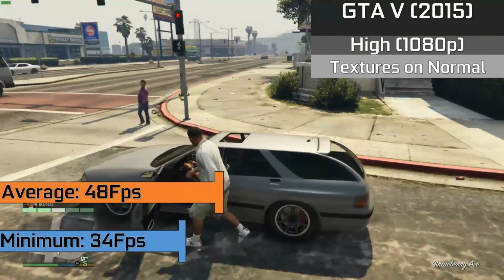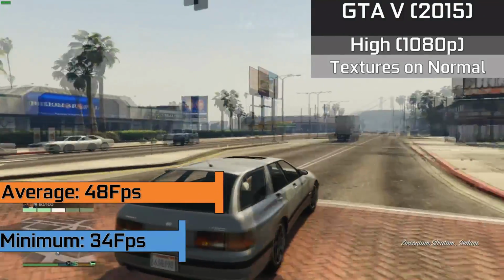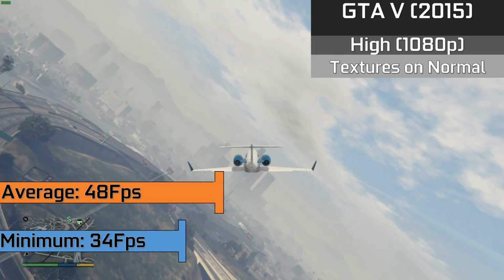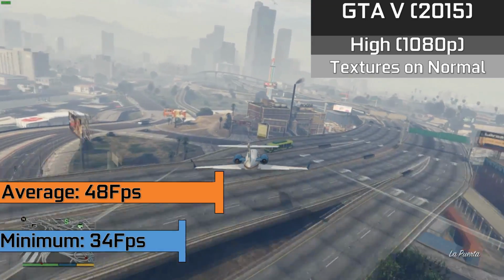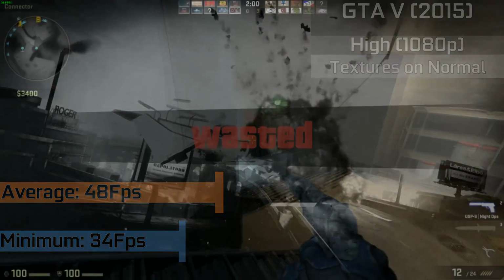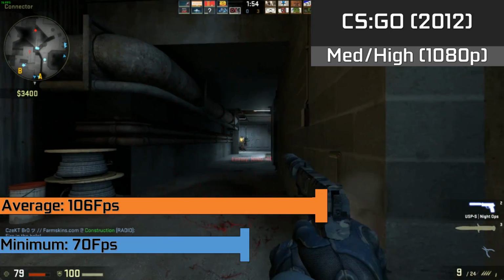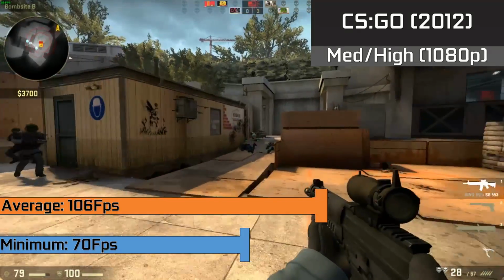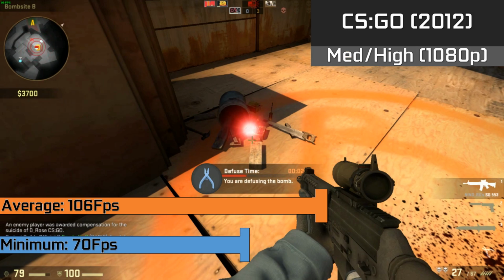In DirectX 11 games such as Grand Theft Auto 5 we saw returns of 48fps averages and lows down to 34fps. This was all in high at 1080p, so clearly there was nothing to worry about here. The game looked pretty great and ran about the same. As for CSGO, it was exactly the same story with 106fps on average and lows down to 70fps. I couldn't complain one bit. The FPS did vary per map, but generally stayed around this figure as you'd likely expect. The game was run in 1080p with our usual mix of medium and high settings.